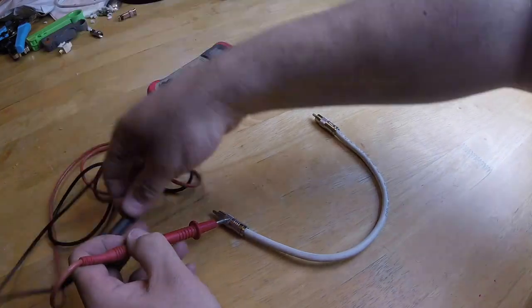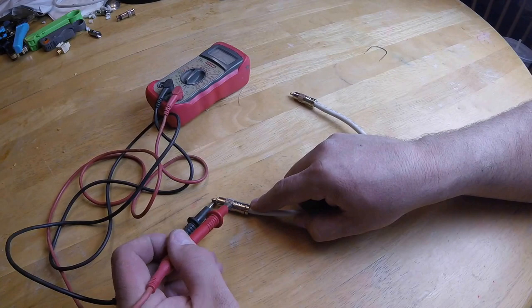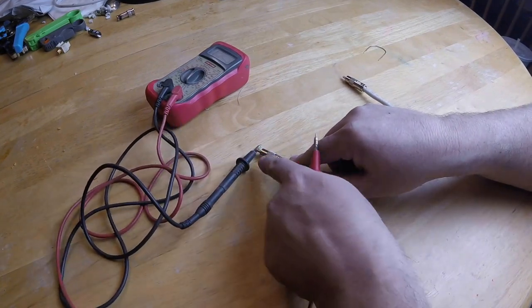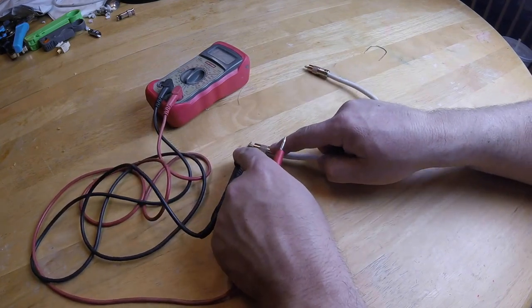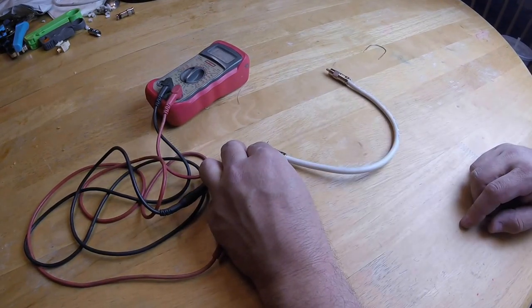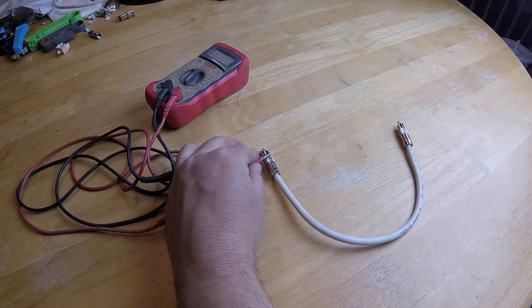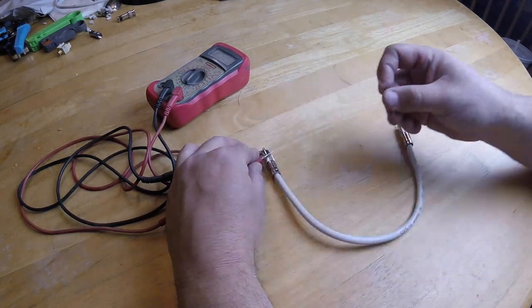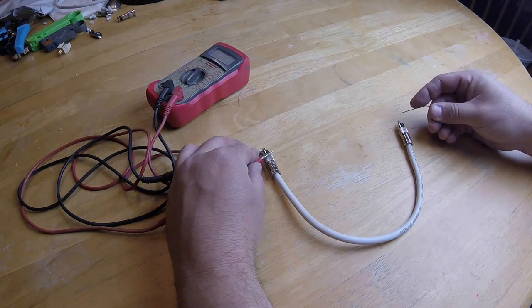And if I just want to make sure, then I'm going to set this up so I've got this wire right here touching the black one, the middle. This tip is touching the black and the red is touching the outside. Black is touching the tip, red is touching the outside. Now I'm going to take this wire right here, just a little piece of copper, and I'm going to touch this wire to the inside and outside and that should make it beep.